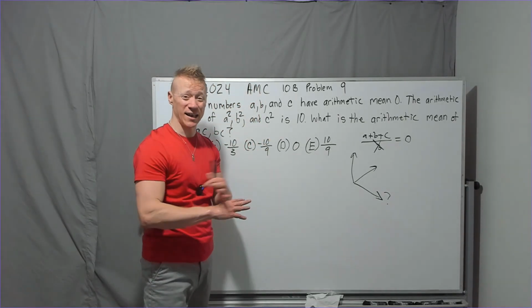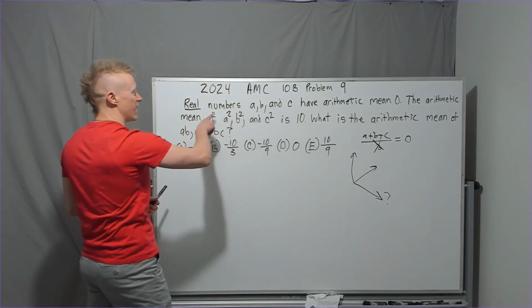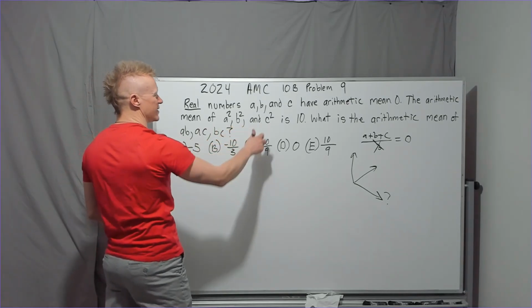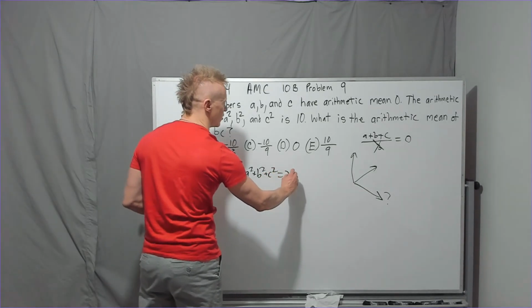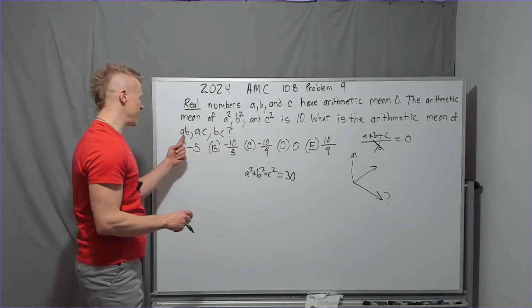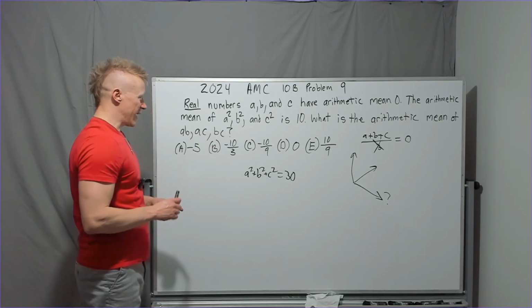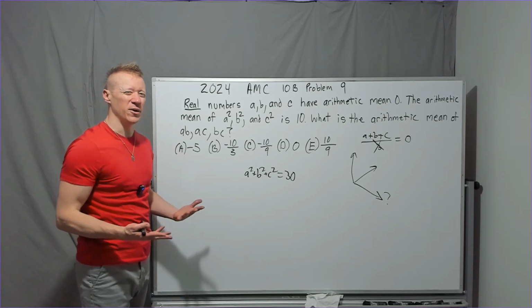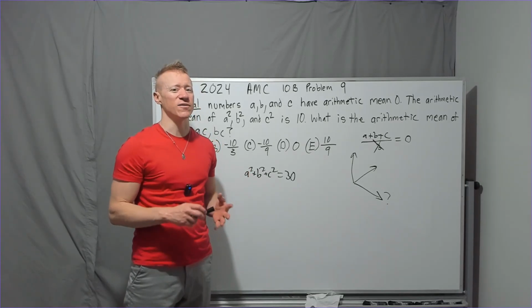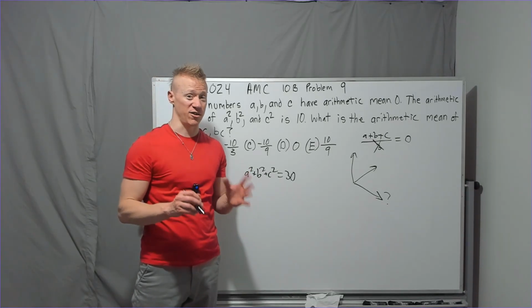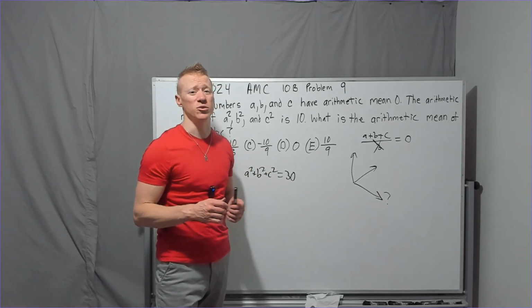This problem can be, again, just obliterated very quickly with a couple of ideas. Let's continue. The arithmetic mean of a squared, b squared, and c squared is 10. So a squared plus b squared plus c squared equals 30. What is the arithmetic mean of the pairwise products of the numbers? Okay, so how do you go through it quick? Well, this is something, again, if you took the small notebook class, we talk specifically about the way they teach the art of problem solving, the way they teach in their book in chapter 14 of Intro to Counting and Probability.